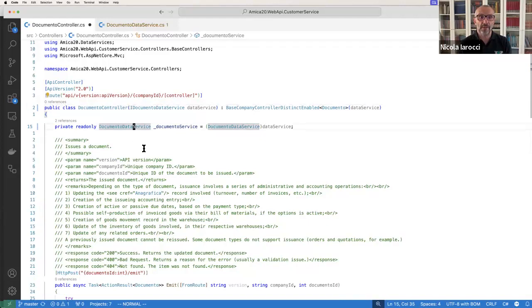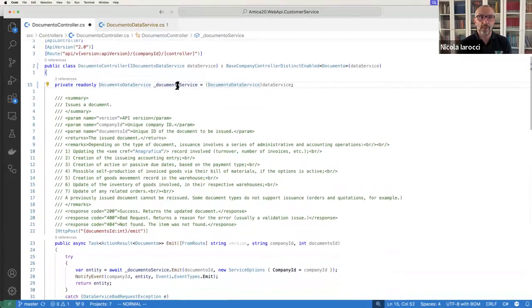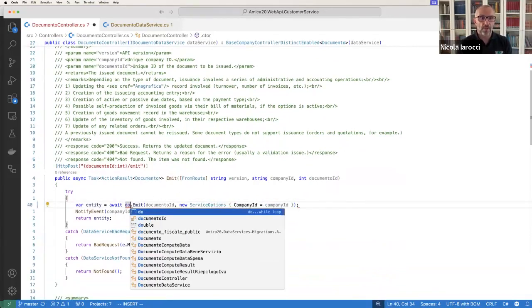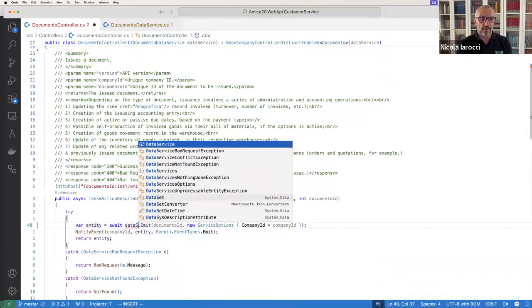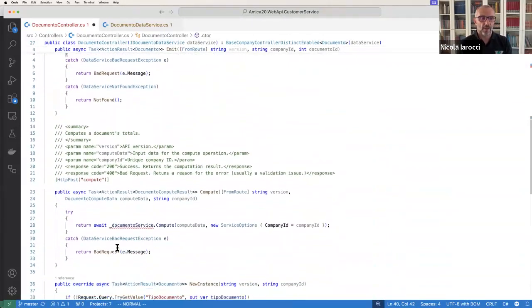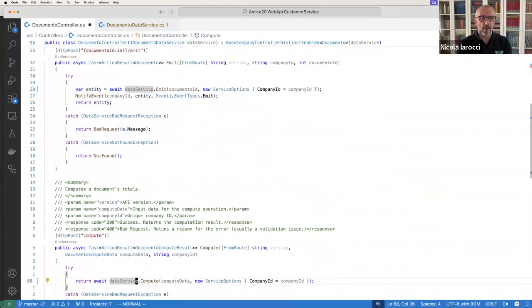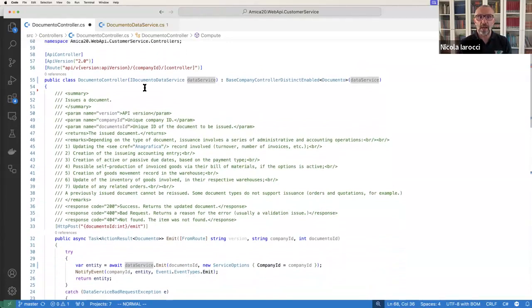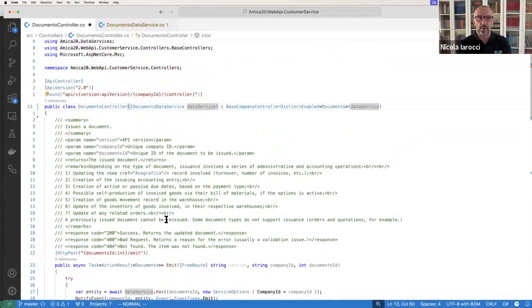I still have the backing field. This is because this variable is being used, as you can see here, within the code, but I can fix this by deleting the line and switching to my, what's the name? Data service. And there is another occurrence here. Right, so now I fixed my code. Less boilerplate, as you can see. I find it is super understandable what's going on. I'm receiving via dependency injection this data service, and then I'm using it in my controller code.